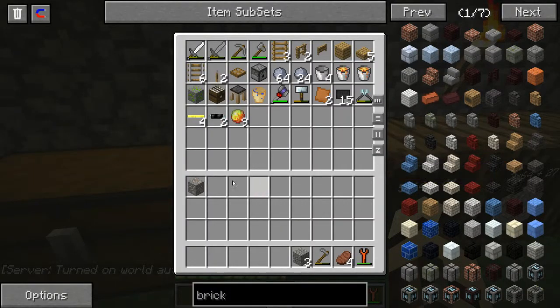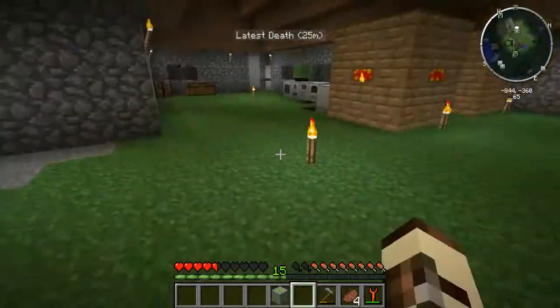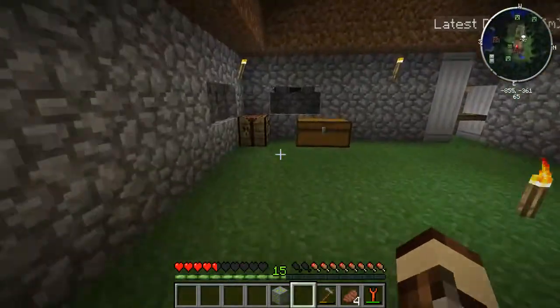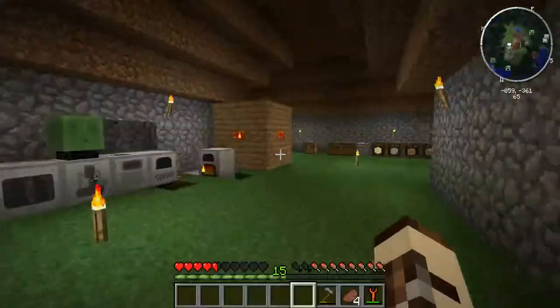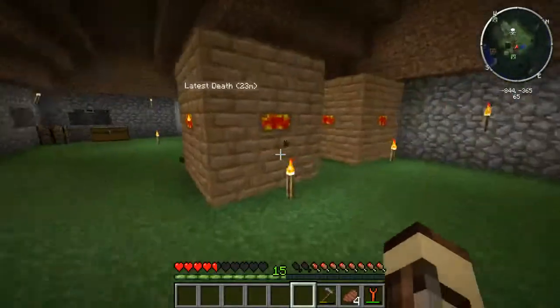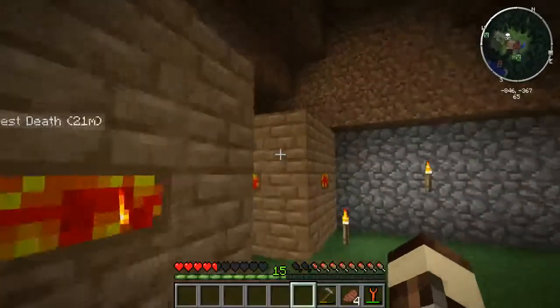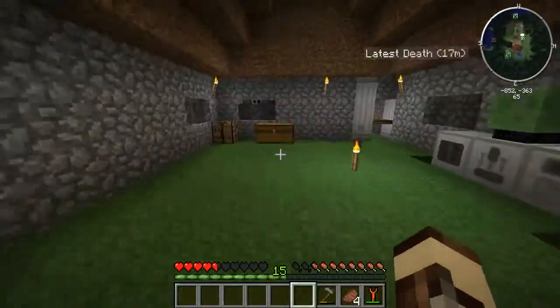So the next step here, of course, is going to be to go to the nether. Now, unfortunately, we're going to have to save that for next episode because we are running low on time. So, next episode, we're definitely going to be heading off to the nether. I'll try to have the nether portal ready for when you guys get here. And we will probably die our first time in the nether because we have no armor, no nothing like that.